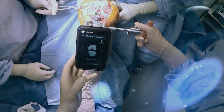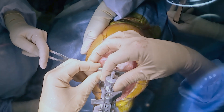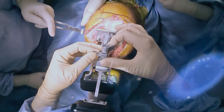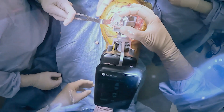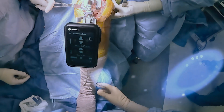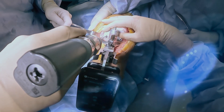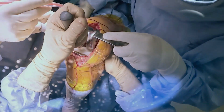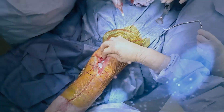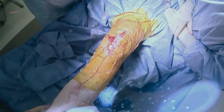Here we are setting our flexion gap. We just created a rectangular space, which is parallel to the tibial cut. And once we have determined the appropriate depth of resection, we're using pins into an implant specific drill plate, which is unique to each manufacturer. This gives us the luxury of being able to use any implants with this system because it's an open platform, and it allows you to not be bound either in an ASC or hospital setting. At this point, we're finishing the case by impacting the polyethylene and getting our final checks with varus valgus stress at 0, 30, as well as checking anterior to posterior stability with 90 degrees of flexion.